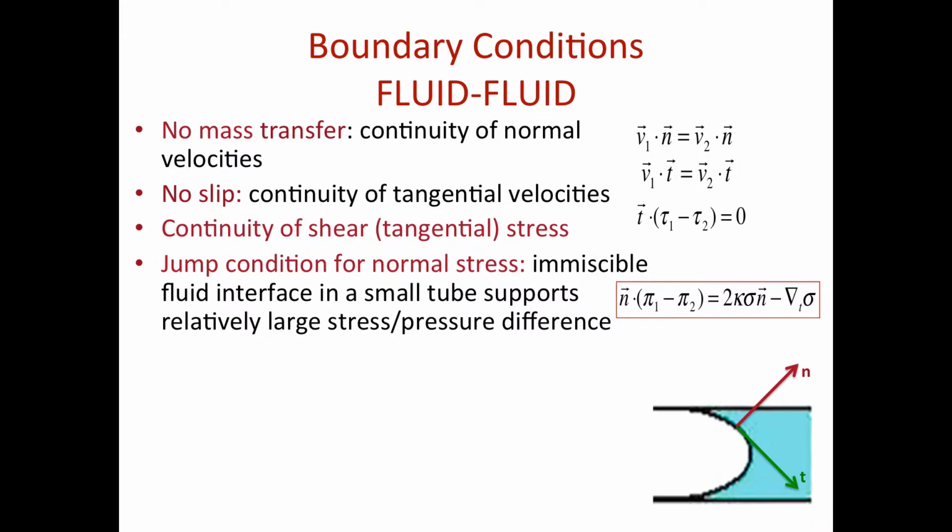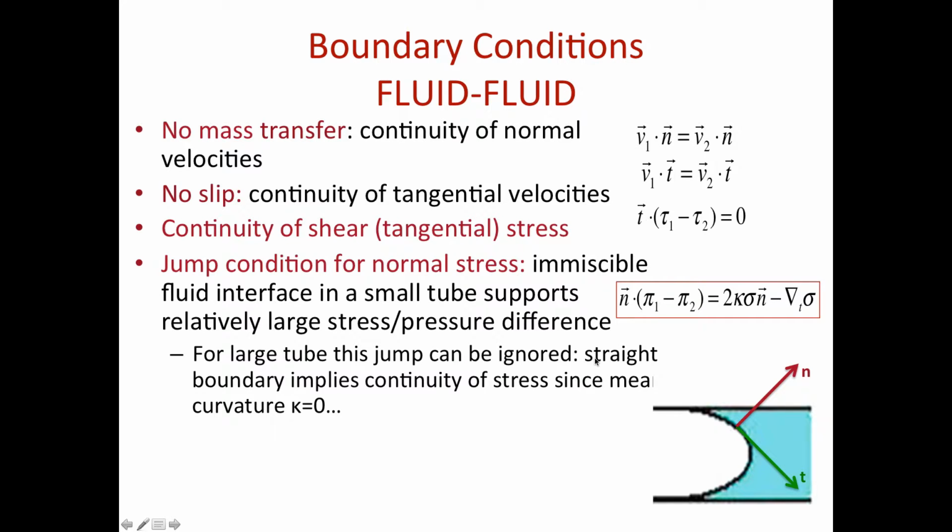Also, if I actually have gradients in surface tension in the tangential direction, okay? So for cases where my surface tension is not constant, but it's changing, okay? I might have that, so my stresses might be able to support that as well. Okay. Again, for most applications, you will have a constant surface tension, or you will assume the surface tension between the fluids is constant. This is just the most general case. Again, for the most part, we will ignore this, or we will assume that the radius of this tube is so large that whatever curvature it has, I can ignore, okay? So for any kind of large tube, this jump can be ignored.